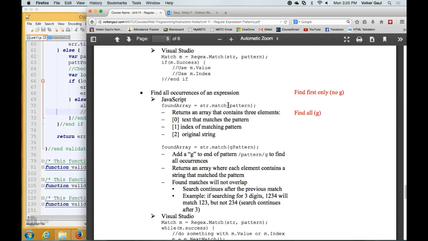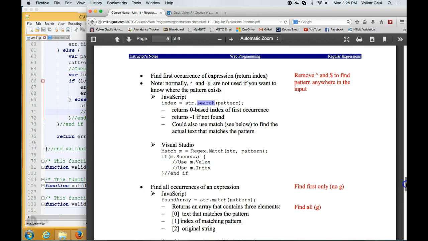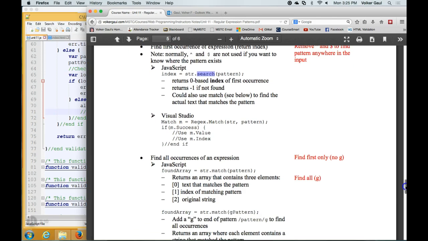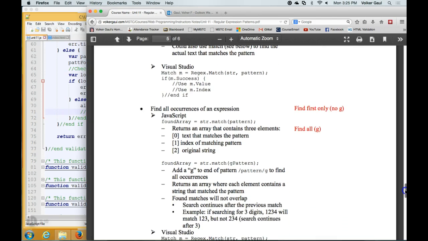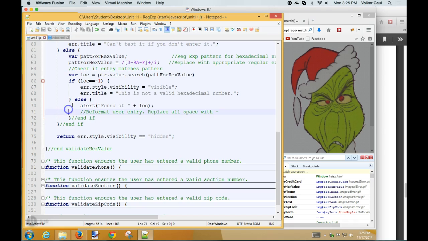And I wonder if search will do the same thing. Where was search? Was that up here? Yeah, there's search. And that's weird that it has to be. I find it odd that it has to be in the pattern. I would think that the G would be more like the search or the match part. But no, it's in the pattern. Looks like this. It's just like the I that I added before. This finds all occurrences. So if we did a match, we'd have to put them into a variable as well.